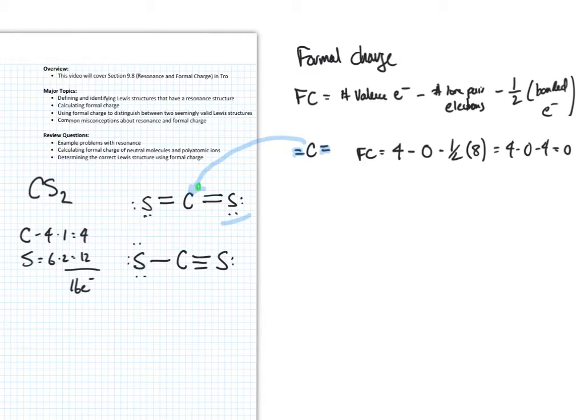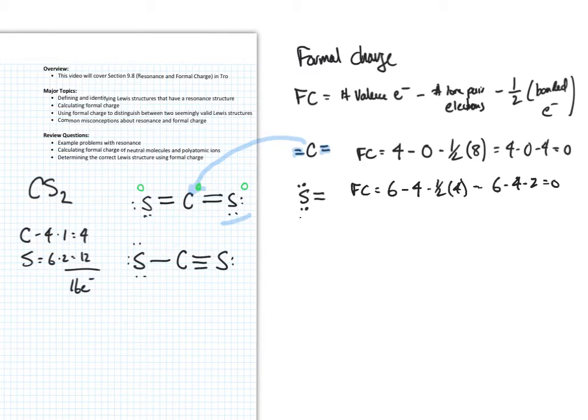All right? Now, sulfur with this type of configuration. It's got 2 lone pairs and a double bond. You notice that takes care of both of those sulfurs. So the formal charge on this is equal to, there's 6 valence electrons in sulfur, minus 4, 1, 2, 3, 4, minus 1/2 times 4. So this is 6 minus 4 minus 2. That one's also equal to 0. So we got a 0 here and a 0 here.